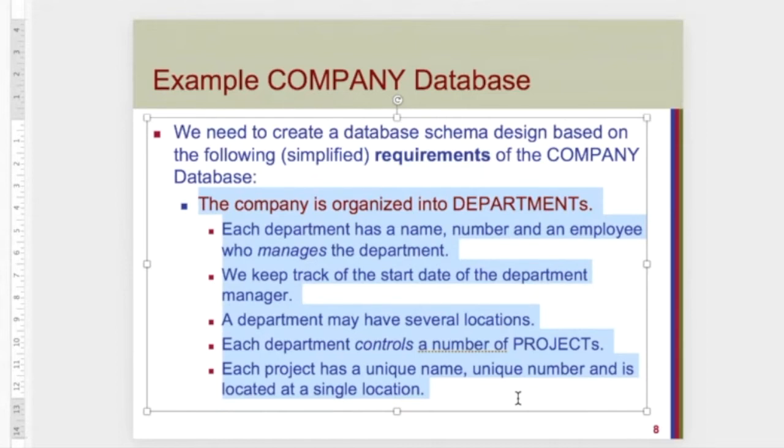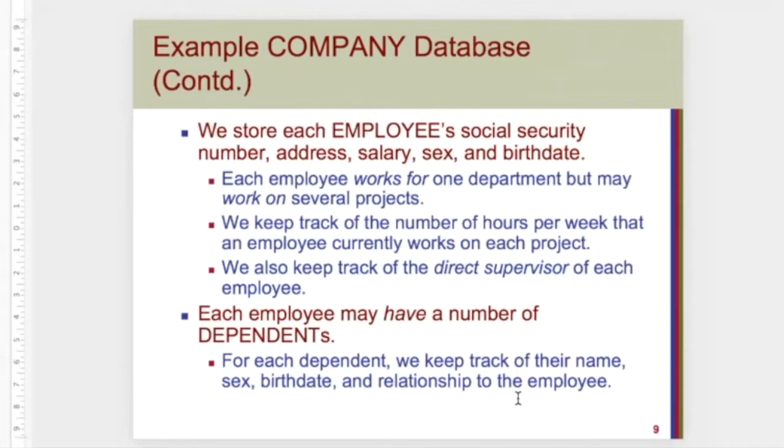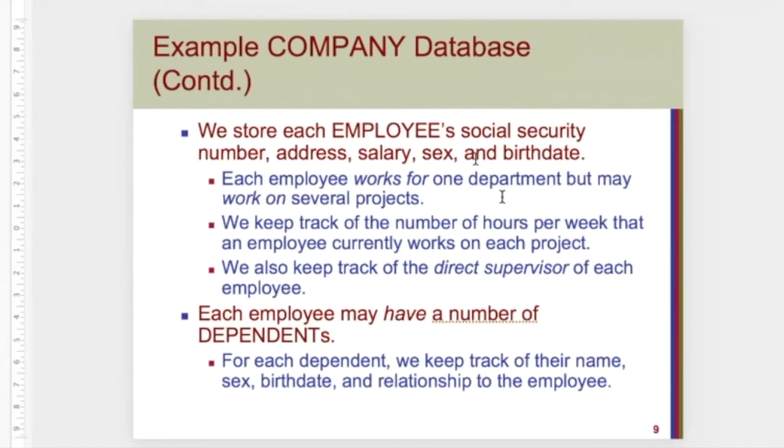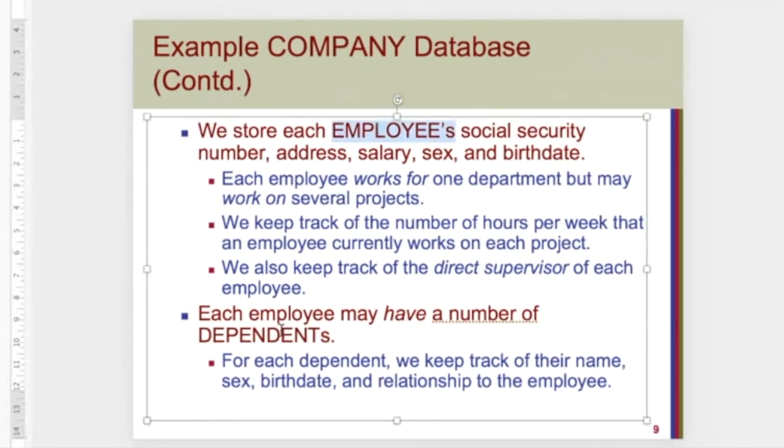So from this description, you will identify all the nouns, all asma. In Arabic, you call it asma or ism. You identify all the nouns, and the nouns can be either entities or their attributes. If a noun can exist independent of other nouns, then it is an entity. If it cannot exist without other entities, then it is an attribute of an entity. We have seen some examples last time. Example of departments, which is an entity. Example of employee, another entity.